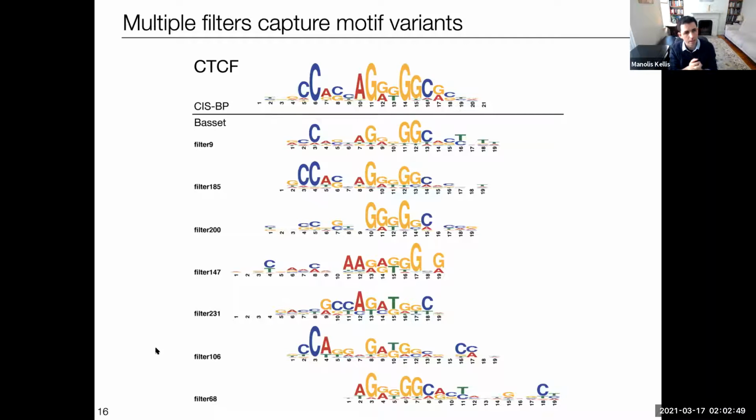My question is, did you look into, because CTCF is an unusually long motif, and maybe the individual components of it, I mean, it has multiple fingers that are touching the DNA. My question is whether having multiple layers would allow you to combine more building block representations of it. Yeah, definitely. In the first paper, I was lacking in the creativity to quantitatively establish what the deeper filters are doing.